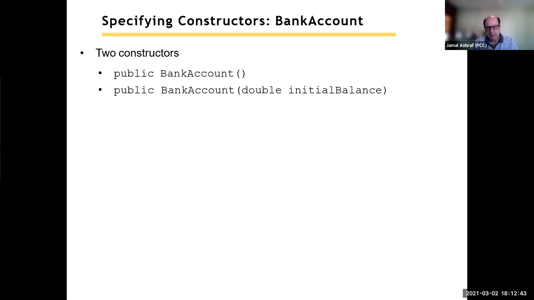If I have parameters, I can have 1, 2, 3. I can have multiple constructors if I need more than one, and that's okay. Then those parameters are going to be setting my instance variables. So let's say that I have 5 instance variables. If I receive one parameter, that one parameter is going to set one instance variable. The rest of them, I'm going to set to default values. If I have 5 instance variables, I can have a constructor with 5 parameters that's going to set all of them.